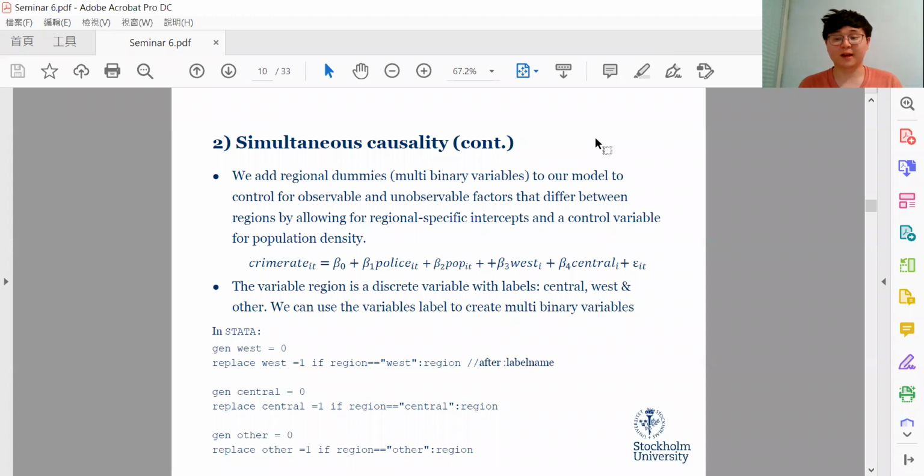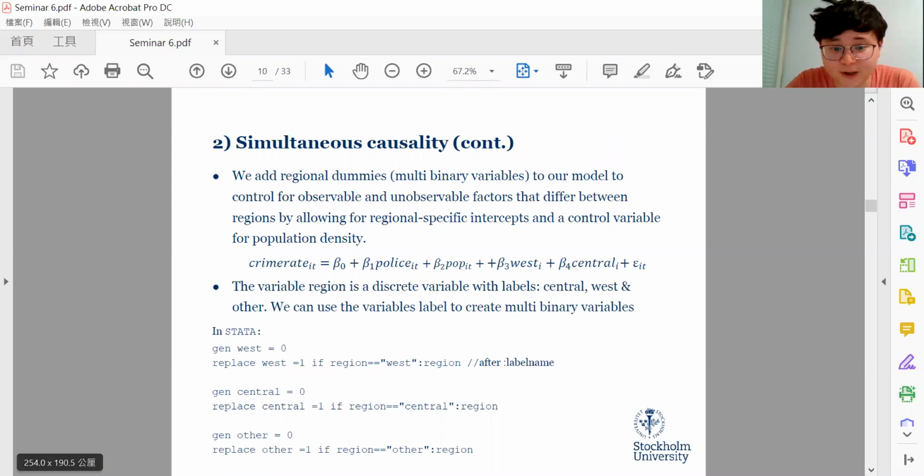But for omitted variable bias, you can still try to add control variables to mitigate it. For example, in this data set, we add regional dummies to control for factors related to regions, and also add a control variable for population density.